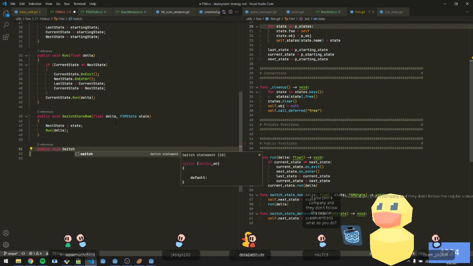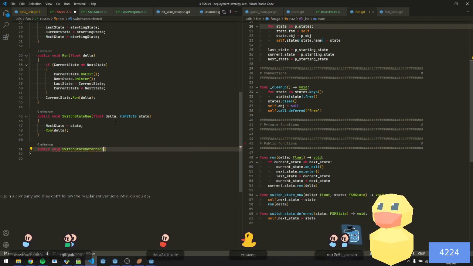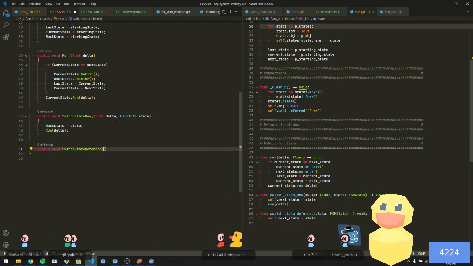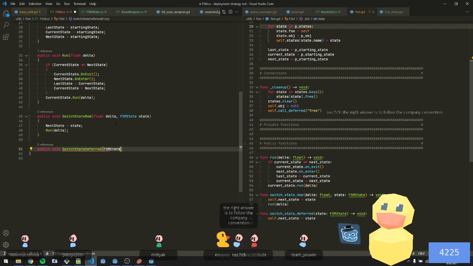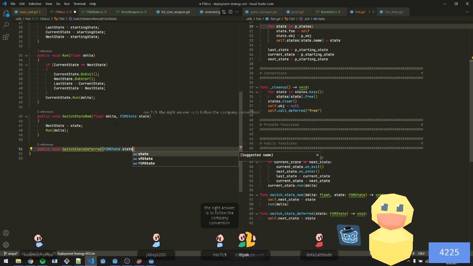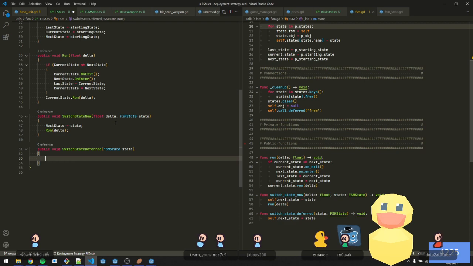Now, if there is no corporate convention, if we're writing just some weirdo code in some weirdo language, then it doesn't really matter. But it's all about reducing mental overhead.